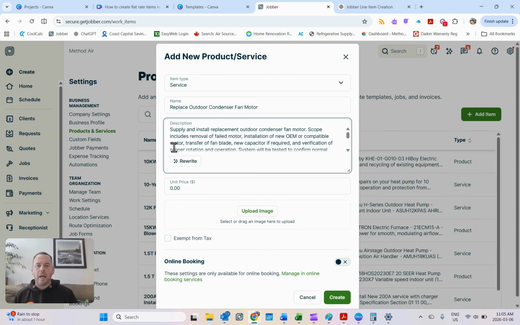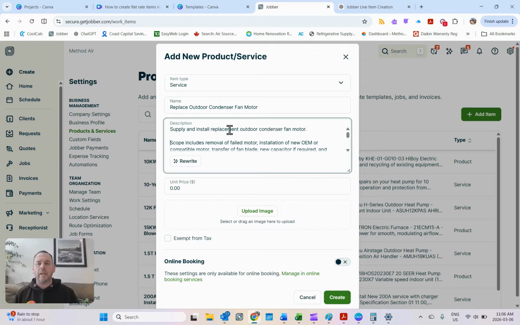So supply and install replacement outdoor fan motor. Well, we've just said that above, haven't we? Supply and install outdoor fan motor. Scope includes, I'm going to just break this up a little bit so it doesn't look so cramped, like a word salad on there.